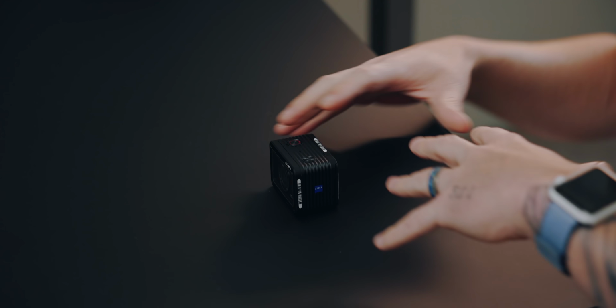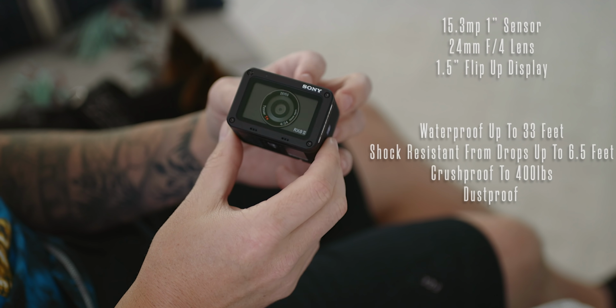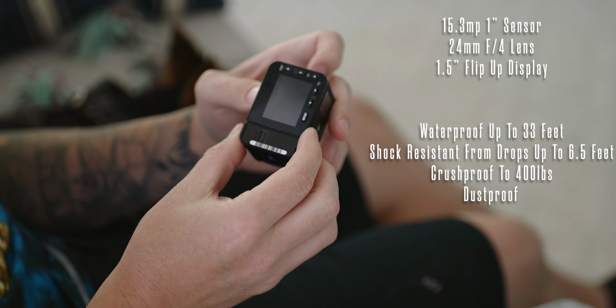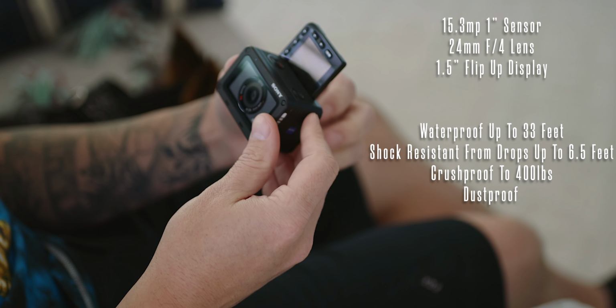And in this video, we're going to be taking a look at some micro-size hotness. This is the RX0 Mark II from Sony. It's an interesting little camera that tries to fill the void between action camera and vlogging camera, an area that I didn't know existed, but apparently it does. And I guess you buy this if you want the best of both worlds.